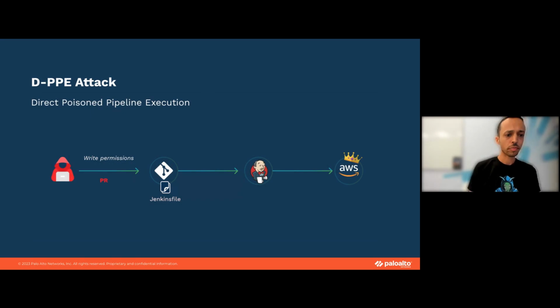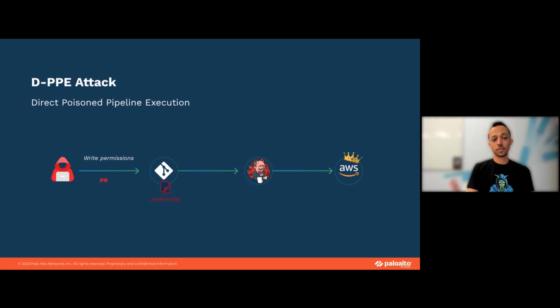The attacker creates a pull request with the malicious Jenkins file that I just showed you. With the creation of the pull request, the Jenkins pipeline is automatically triggered, fetching the code from the pull request, including the malicious Jenkins file. The malicious Jenkins file, and not the original one, defines to the pipeline exactly what commands should run. So at that moment, the pipeline runs the attacker's malicious code. Now we have remote code execution in the pipeline.